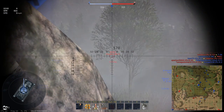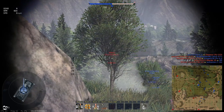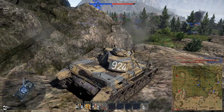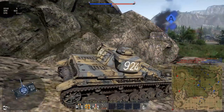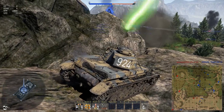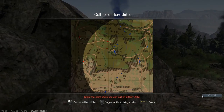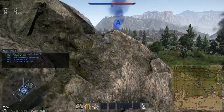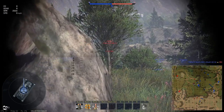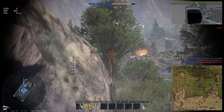Oh, a Churchill. They're tough. I can get him from the side. But if he gets turned toward me, oh. Back up. If he gets turned toward me, he's gonna be a hard nut to crack. They know I'm here. Drop a little arty. Distract them. Yeah.